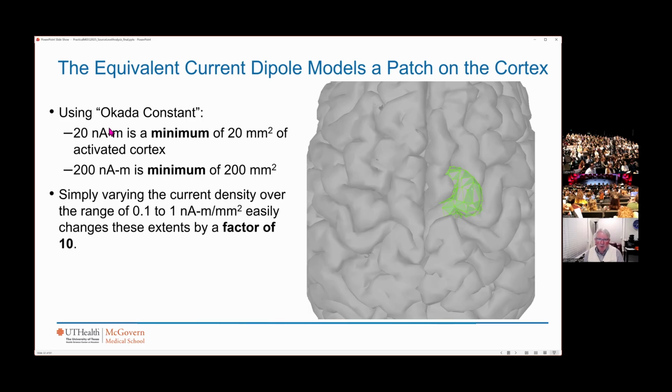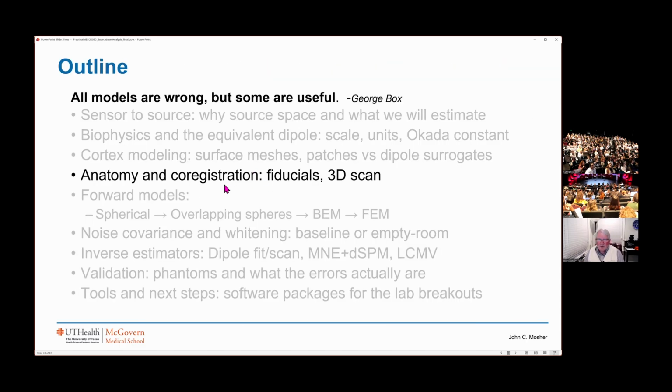But when we're doing evoked responses, particularly epilepsy responses, we're definitely seeing quite large areas of cortex, and yet we routinely fit current dipoles to these. Very consistent with the study we did showing up to 500 square millimeters still looks like a current dipole. So we've got our understanding, our physiology, we got current dipoles. Let's go model it. Let's do some source estimation.